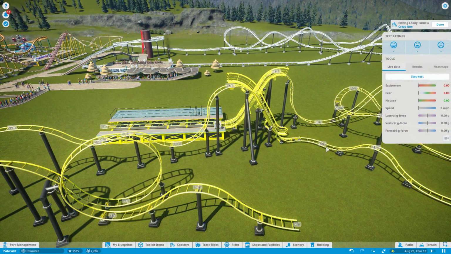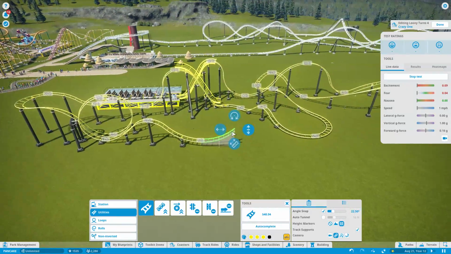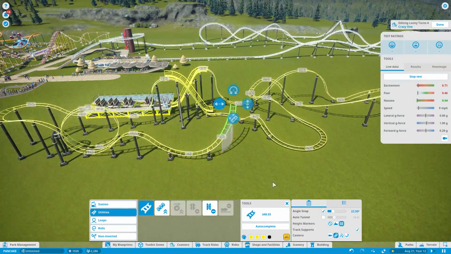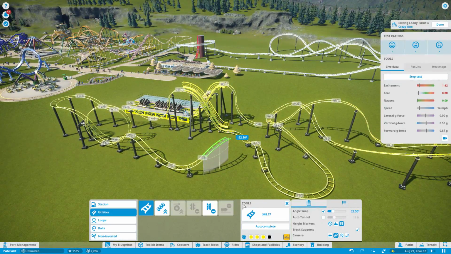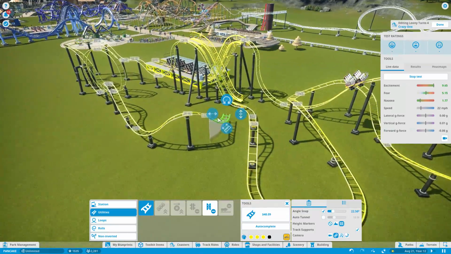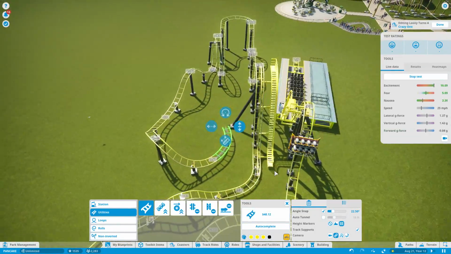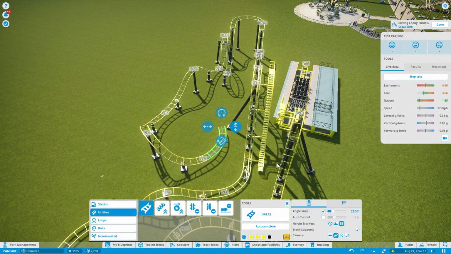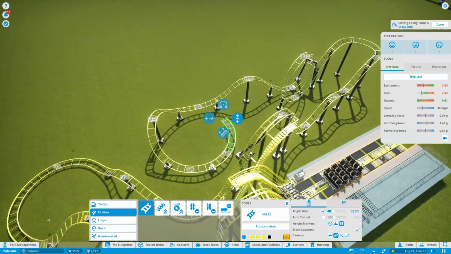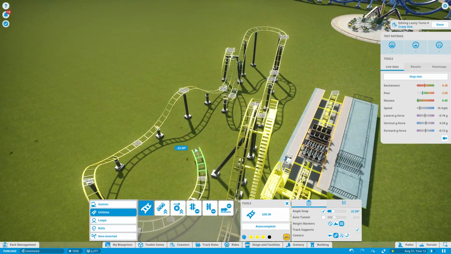Alright, let's continue building this thing. Let's have it go up. Like, I want a hill, I guess. Let's do one of these things. It's a loony turn. That's essentially what I just made here. It's a turn, and it happens to be loony. I didn't bank it at all. Which might come back to bite me in the butt. But I don't care. This is what we're going to do.